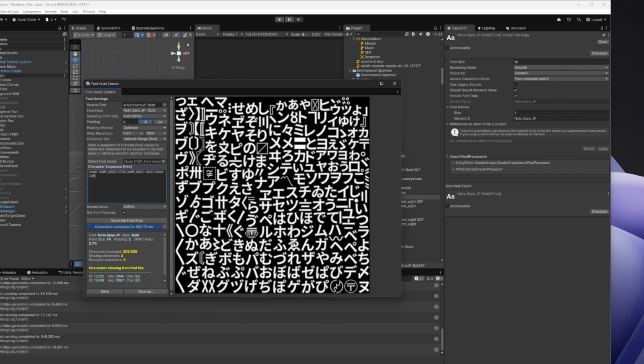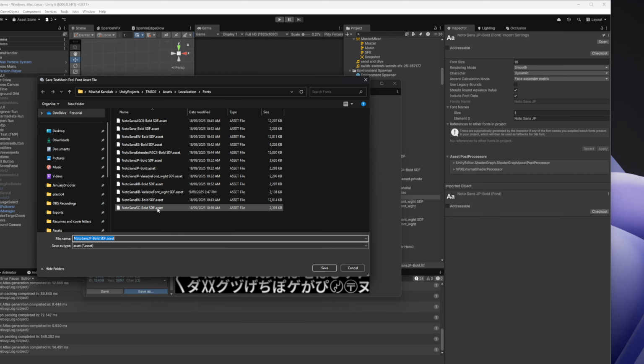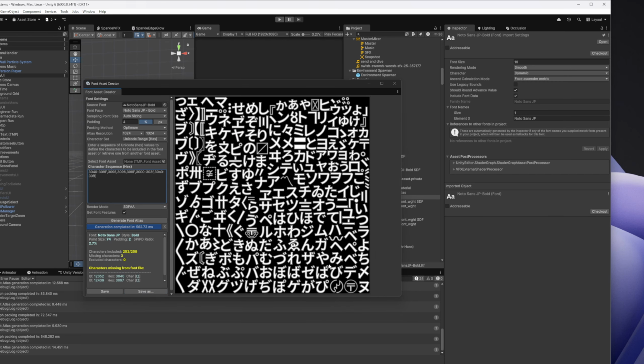In fact, when you do a translation, say using Google Translate, that's what I've used, by the way. I'll get to the translation part a little bit later, but if you go to Google Translate, you generate these characters, you then save the font, save it as your asset, so that you can finally use it in Unity.